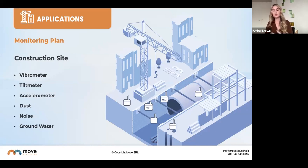A good example would be, in this case, you would monitor the retaining walls. It's a very common way that we monitor construction sites. I would say one of the most common is monitoring retaining walls or shoring piles with tilt meters. With the tilt meters, you're statically monitoring them. It's really nice because you have the 24/7 monitoring. As you know, if there's a structural failure, it's usually in that area. And so you're monitoring it in real time. If there are changes, you're able to see that, and you can also see different trends.